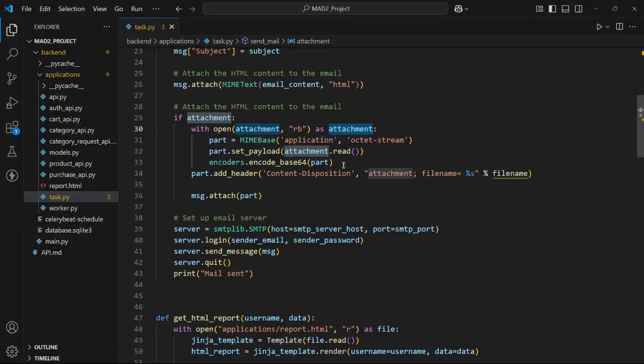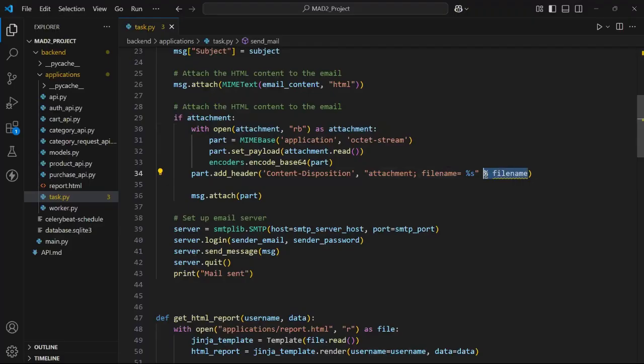And we have this attachment and file name. So here we'll have to send the whole file name.